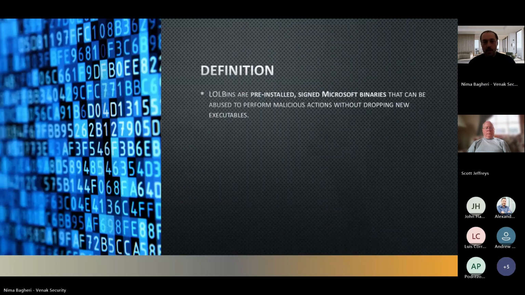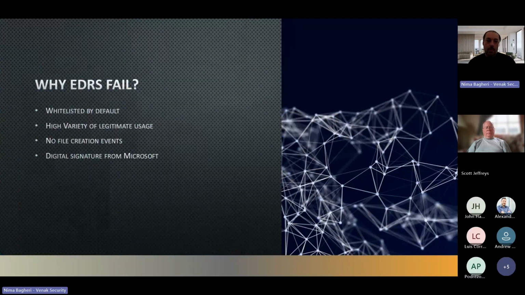LOLBins are basically pre-installed Microsoft binaries that can be abused to perform malicious actions without dropping a new executable. The reason EDR fails here is that those are mostly whitelisted by default, since they are part of the Windows machine.